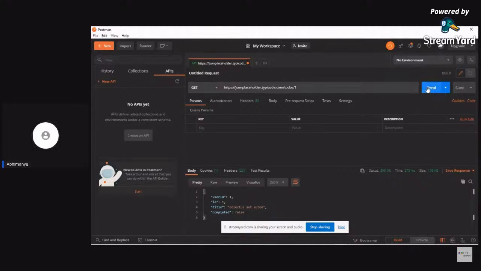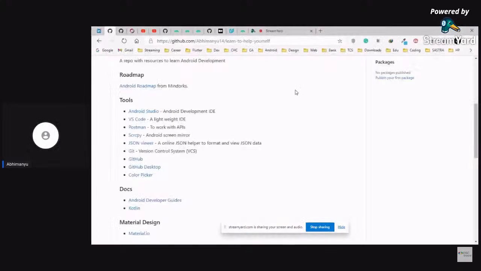Okay, so when you make an HTTP request, you can see that the request is being sent, and then you will be getting a response and you will get the status code. So this tool is mostly for API related work. So you can see how an API can be developed and learn a lot of features in Postman. So you can see Postman's docs and try to understand what Postman does.